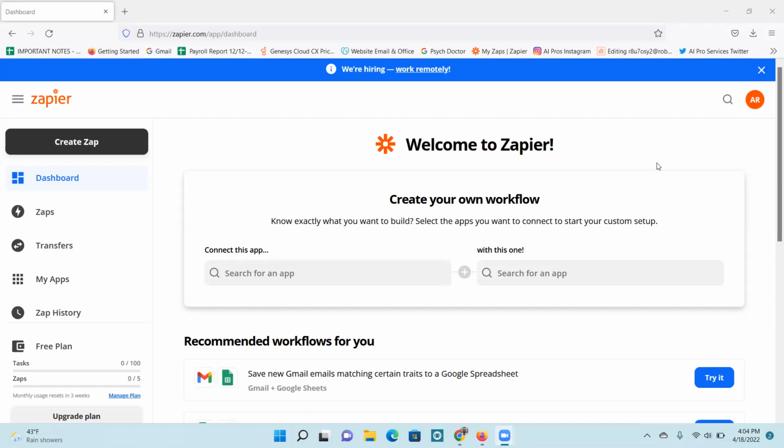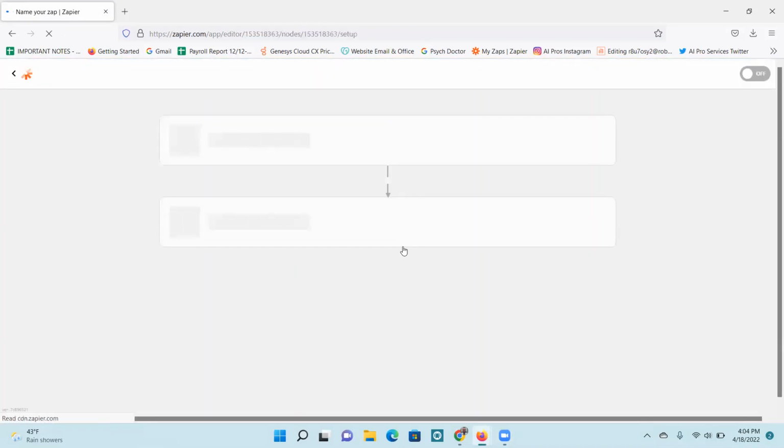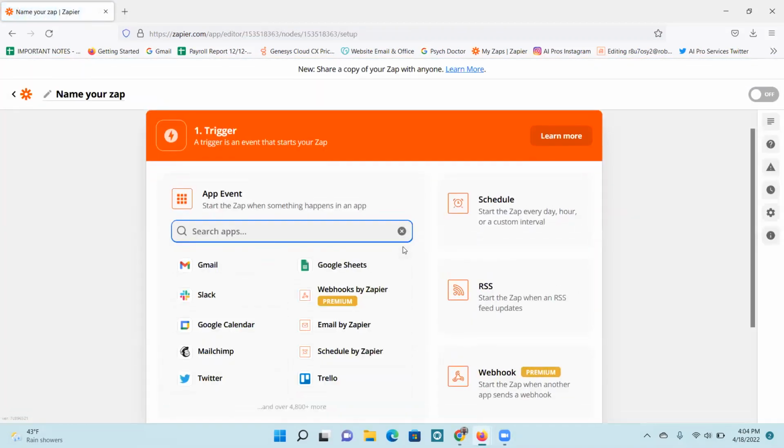And that's all we're doing here as well, because we are going to receive an email and simply send a text message. So in order to do this, first and foremost, just get yourself a Zapier account and then create the Zap, okay? Now, when you create the Zap, the first thing that's going to pop up is your trigger screen. What is the trigger? What's going to start this event? Where does the automation begin?